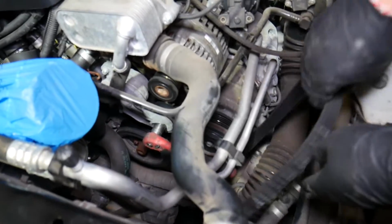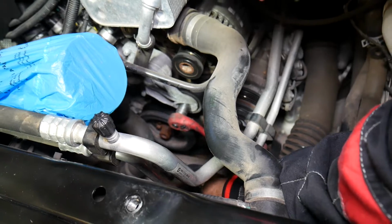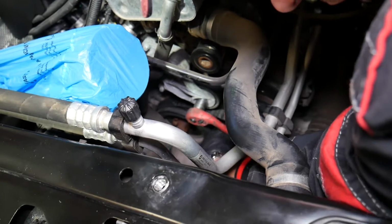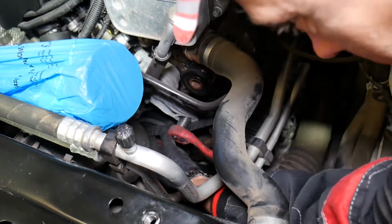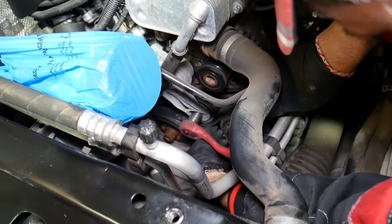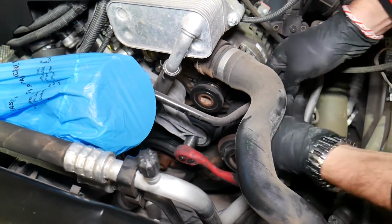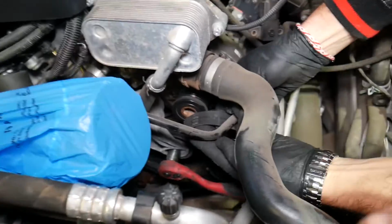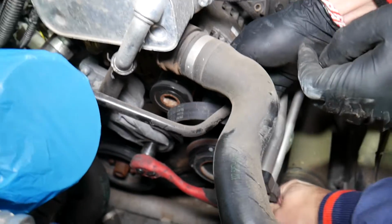How do we install it? First we're going to go to the crankshaft. Very important to go to the crankshaft pulley first. After that, from the crankshaft we're going to jump to the AC compressor. From the AC compressor, we need to go under the tensioner pulley, and from there we're going to go all the way up to the alternator.